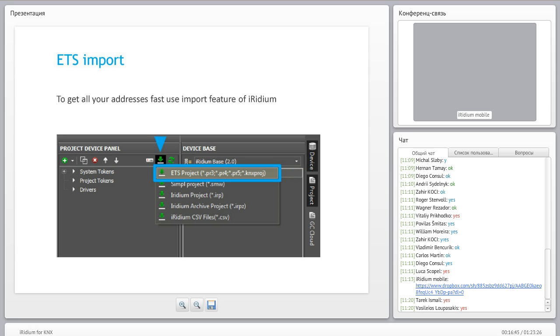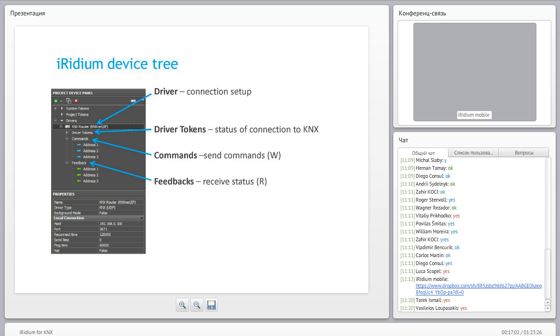Also, do not forget that you can import all your ETS addresses. You use the import feature of the software, giving the ETS file to iRidium, and you get all your ETS group addresses inside iRidium.